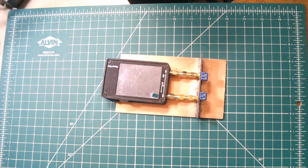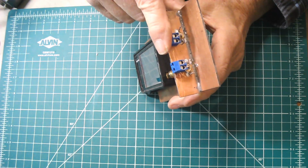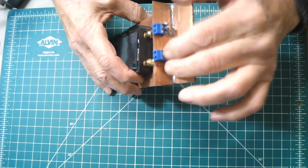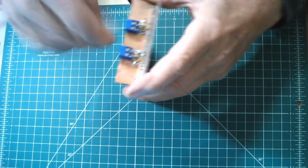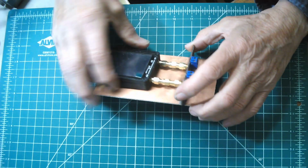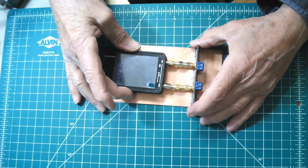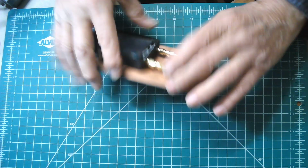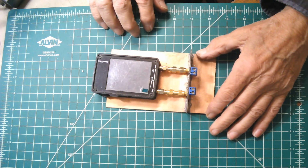Okay, now here's how this thing works. It's connected to these little connectors, and then you connect the thing that you want to test into these. You just tighten them down with the screw connectors, and the spacing on this is such that this sits very stable. The height is just right for it to match up with everything here.